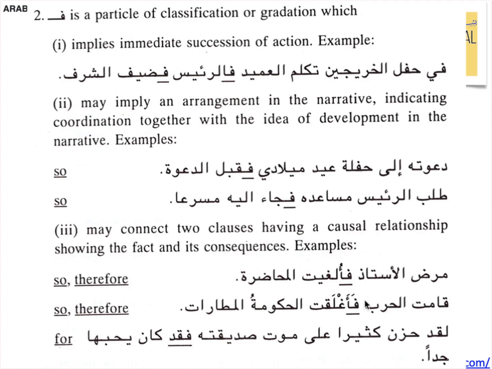Qamat al harb, the war started. So this ulghiyat is the passive form, and for aghlaqat, this is the active form. So the war started, and the government cancelled the flights. Al hukuma, the government cancelled all the flights. Sorry, it's aghlaqat, that's a different word. I thought that both are the same. It's about close, shut. Aghlaqat is in that sense, that the government closed all the airports or the airspace after the war started.